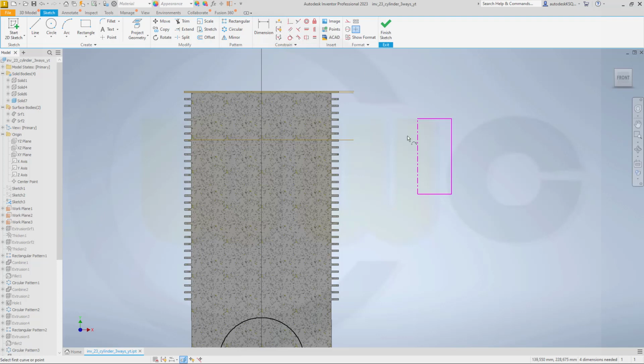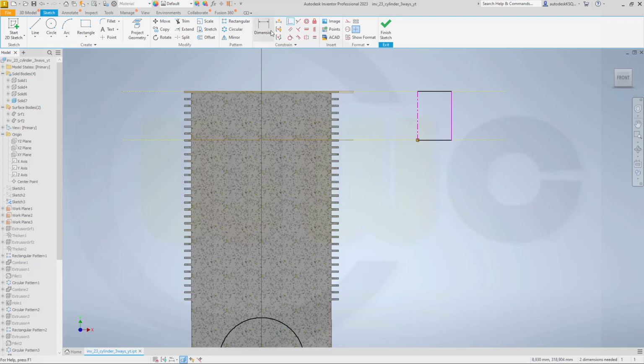Let's try to put just that point here into that plane, so therefore I have to project those, the upper one, the lower one, then make it collinear up here and put that point here into this.